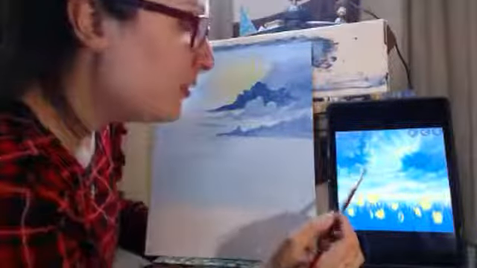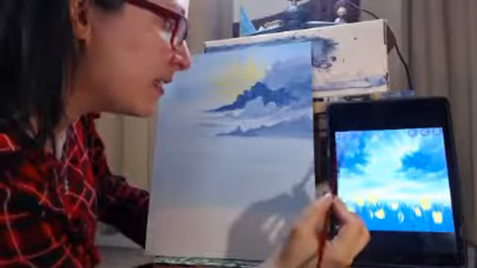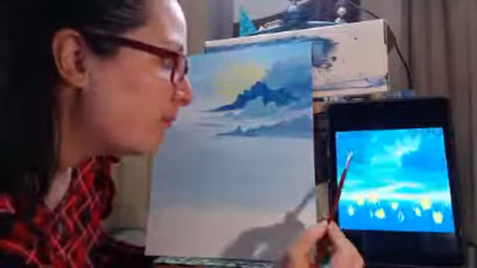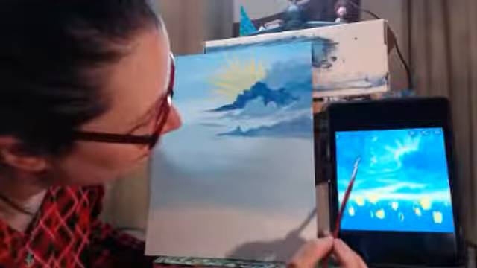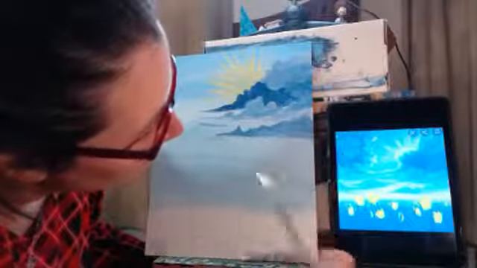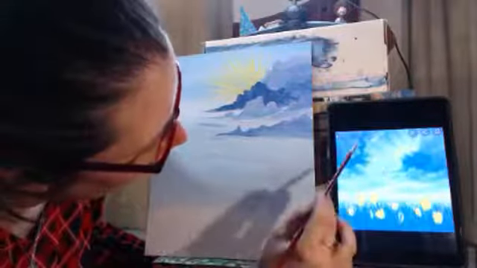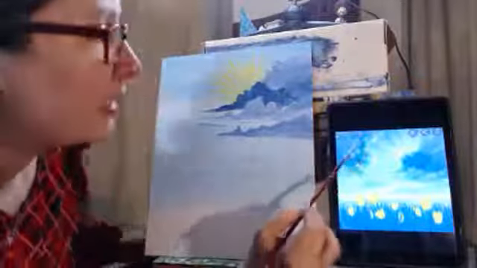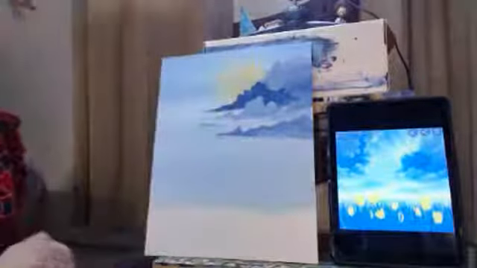Okay. So what I'm going to do is, I want to start building this up on this side here too. From the way it looks to me, it looks like the dark blue is more in the background here, and this is on top of it. So I think I am going to start with that dark blue on this side here. So let's do that. I need more on my palette.